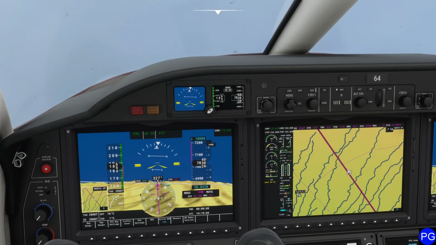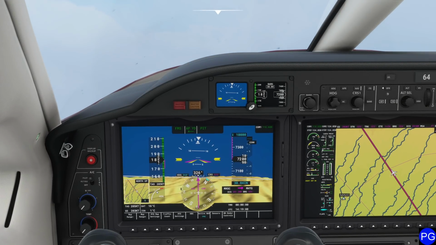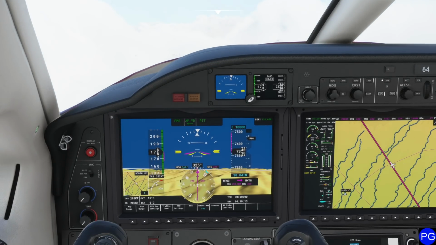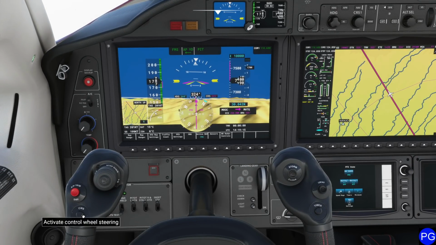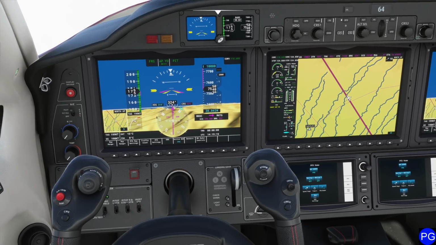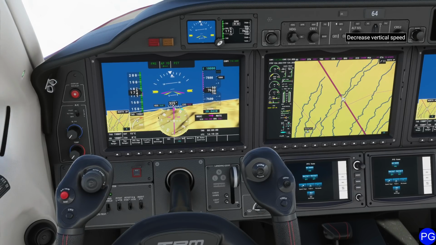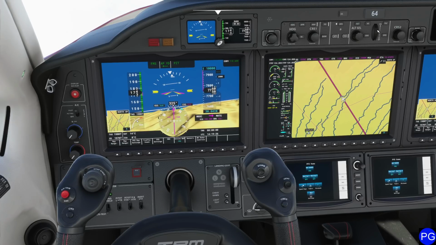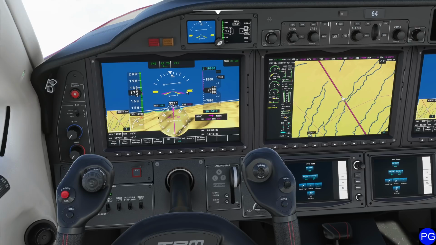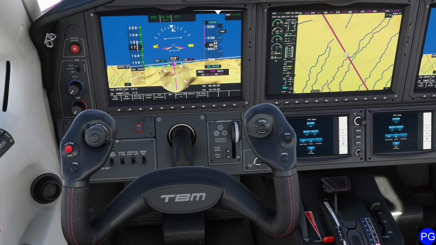Now, one of the problems with manual pitch mode is it will not stop when you get to the desired altitude you want. And this is when we're going to be taking a look at the other methods for getting up and down as well. Now, some aircraft have what they call control wheel steering, which is this little button here, giving the ability to basically fly manually when you would normally be climbing. Now, an interesting thing that a lot of people will notice is in some autopilots, you can actually use the vertical speed wheel here to adjust the pitch of the aircraft as it climbs. We don't have that capability in this particular one, unfortunately for us, but normally you would see that.